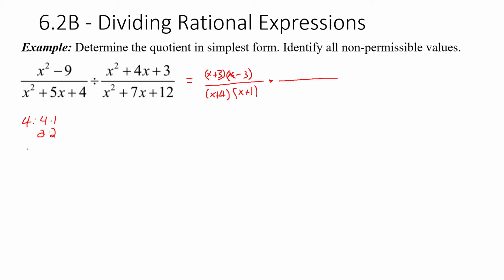So we need two factors of 3 that would add together to give you 4. 3 is a prime number, so there's only one combination, and 1 plus 3 would give you 4. So again, no coefficient here, so these are just going to be what your two terms turn into. So x plus 1 and x plus 3. Oh darn, those are supposed to go down here. My bad.